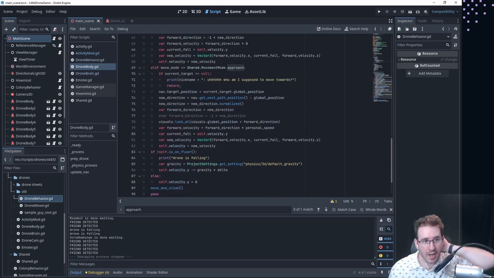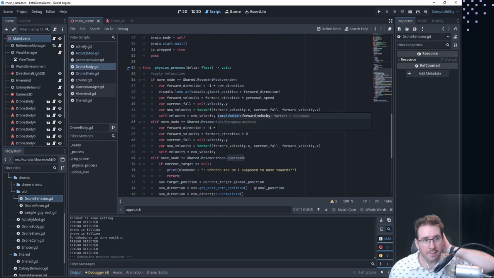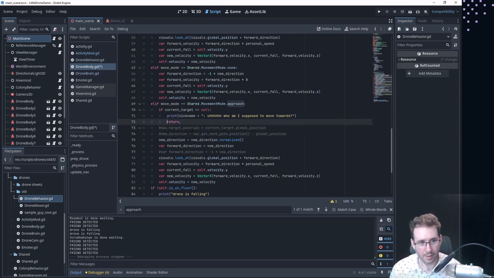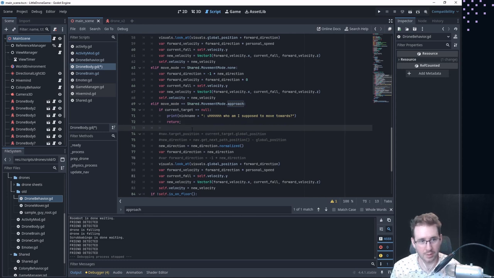We now need to pull that logic out of the physics process, right? So in approach, we have this nav target position, new direction. We get rid of this entirely, I think. But for now, actually, before, we're just going to comment it out. I'm going to say that this is moved to its own function in process. Let's save it and let's see if it works. It should work. Let's test it.